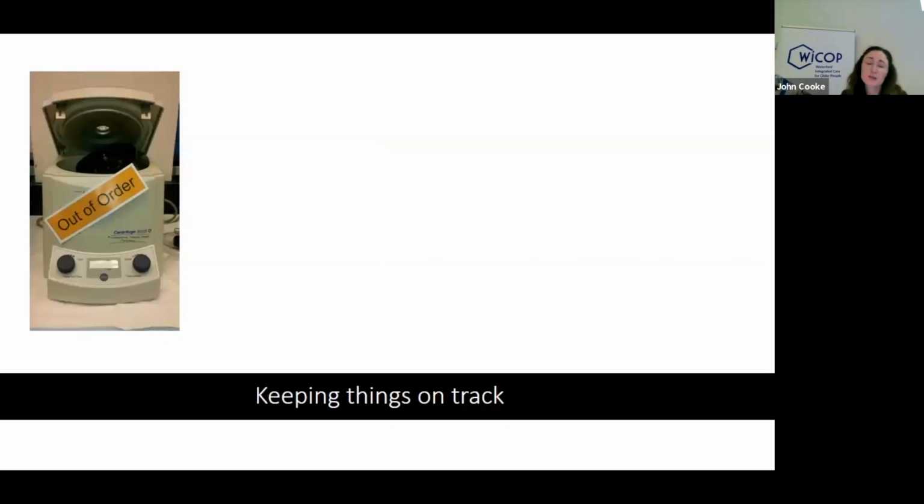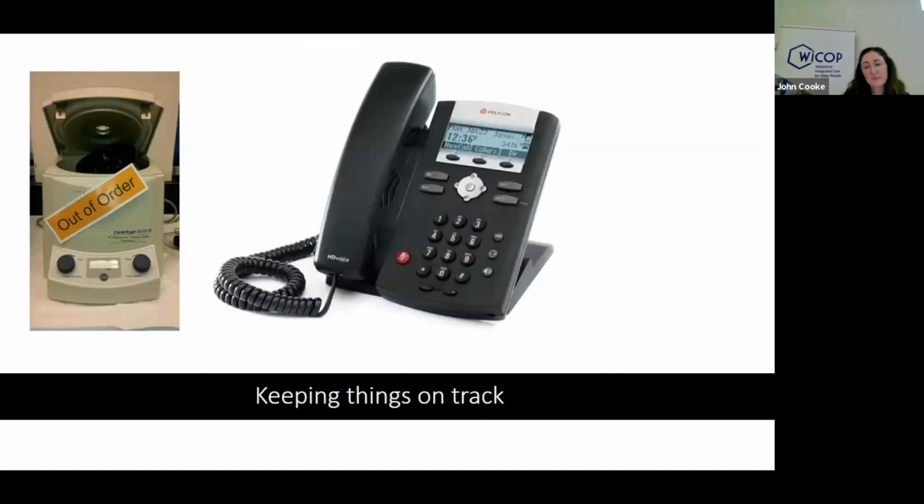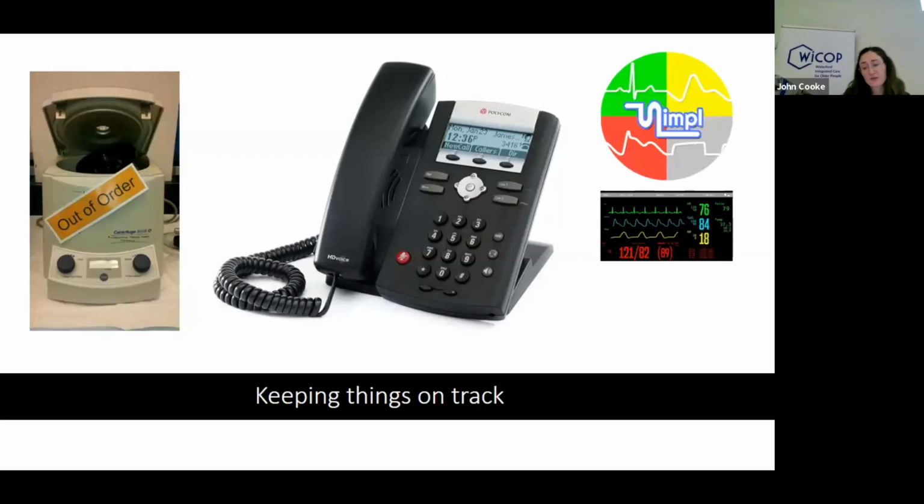Other things you can do: your equipment can keep people on track. If you're trying to test a pathway, you can put in some defective equipment, or ring into the lab, as well as somebody else in the scenario, and try to alter things. And probably one of the best things ever, which you don't need to invest in because it doesn't cost money, is a free app on your phone to change vitals on a separate screen, whether that be on an iPad or a laptop. You can alter the scenario that way.